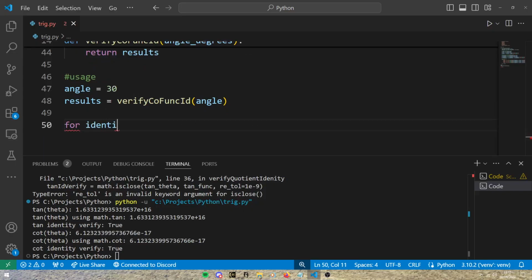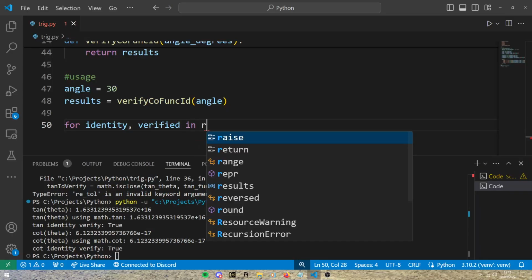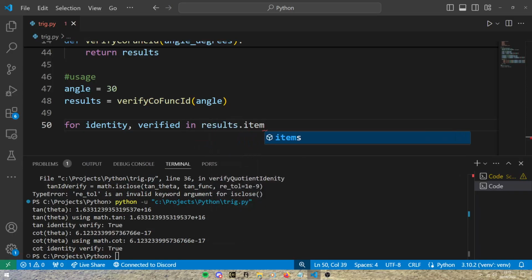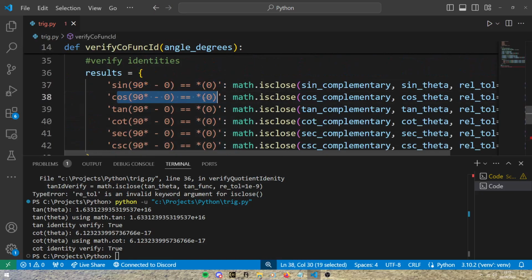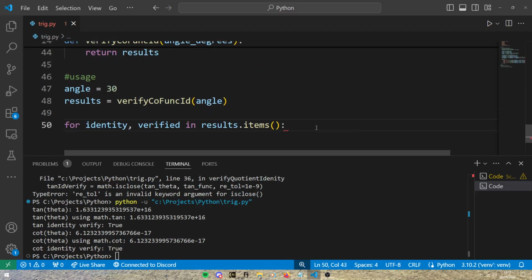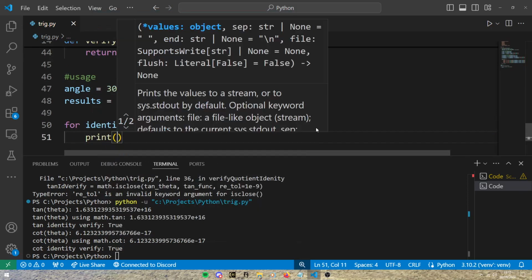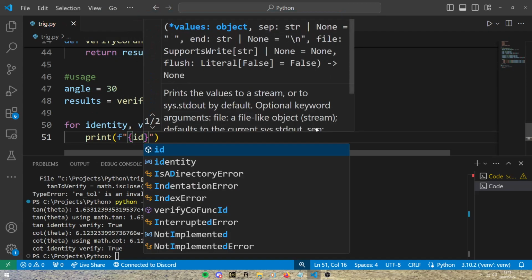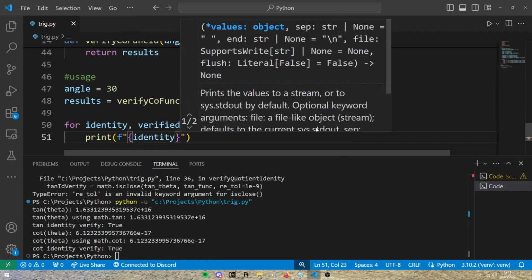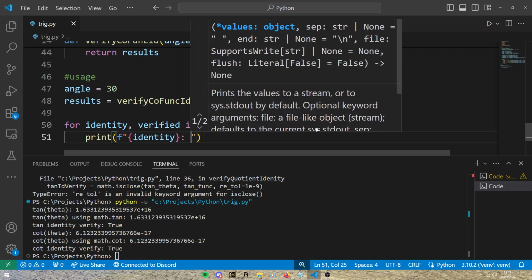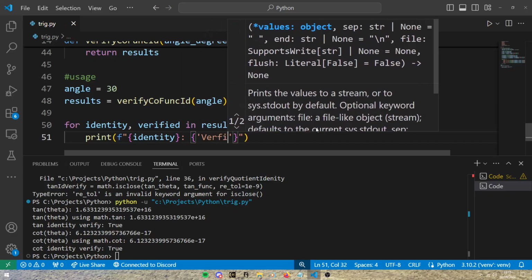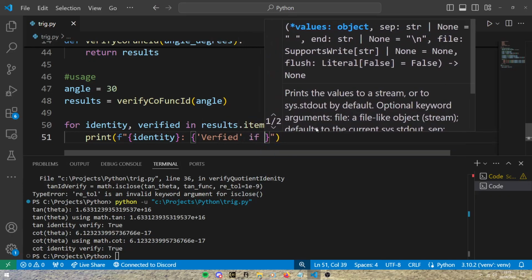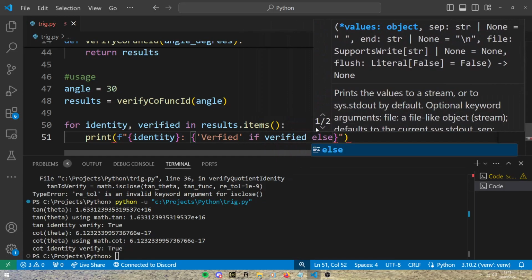So for identity, for all of our verified identities in results, each item in results, we're going to print out the key pair of the identity and the value, which is our verified identity, if it's verified.